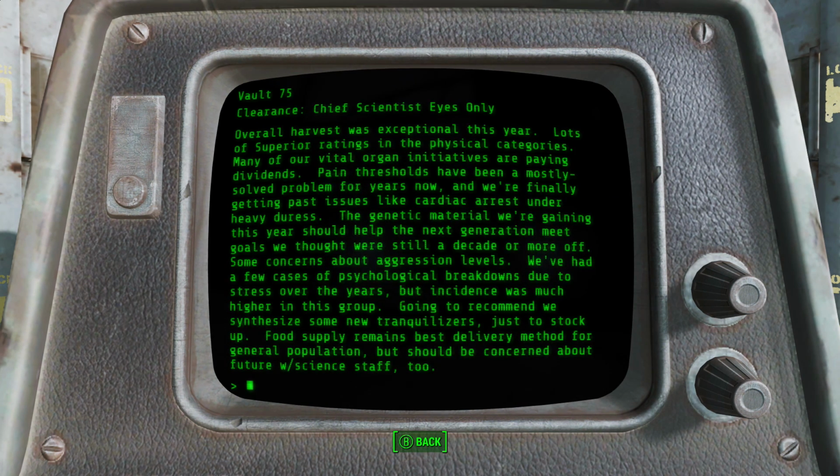Genome donors. Overall harvest was exceptional this year, lots of superior ratings in the physical categories. Many of our vital organ initiatives are paying dividends. Pain thresholds have been a mostly solved problem for years now, and we're finally getting past issues like cardiac arrest under heavy duress. The genetic material we're gaining this year should help the next generation meet goals we thought was a decade or more off.